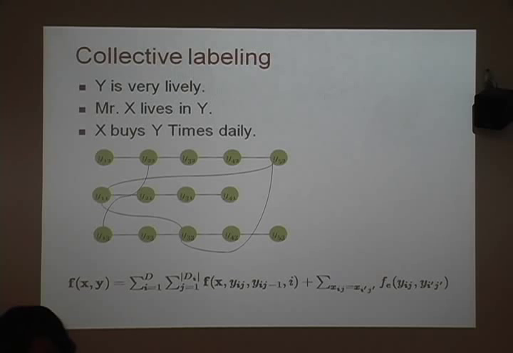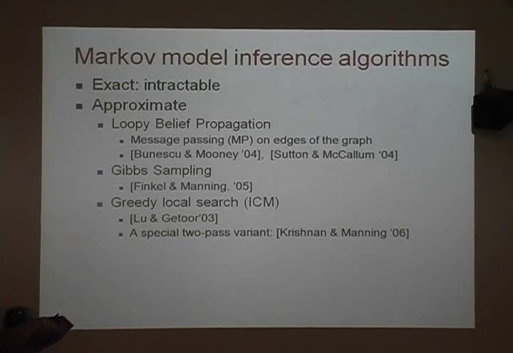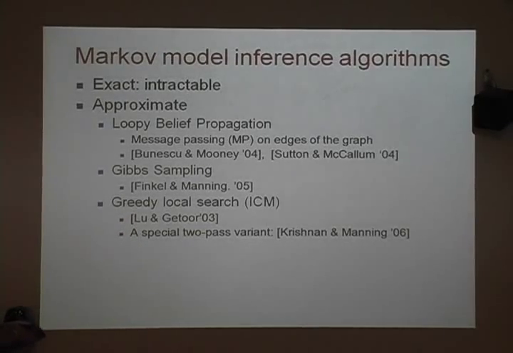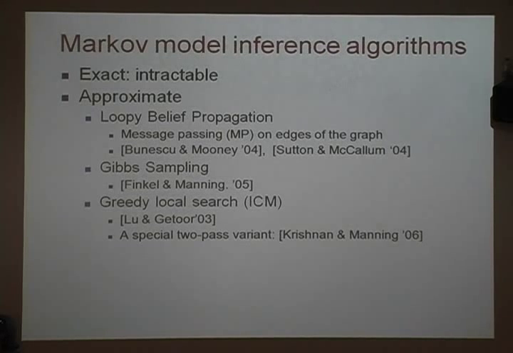This actually turns out to be quite interesting, particularly when you look at the fact that this is the collective labeling problem, and many researchers in the past have tried to come up with information extraction scenarios using collective labeling, and they had to fall back on algorithms which basically thought of this prediction problem in the context of a Markov model. And when you think of it as a Markov model, it's a graphical model, and you can just use existing graphical model inference algorithms like belief propagation. So for example, in 2004, Bunescu and Mooney and also McCallum and his graduate student used message passing on this graph. Just normal belief propagation.